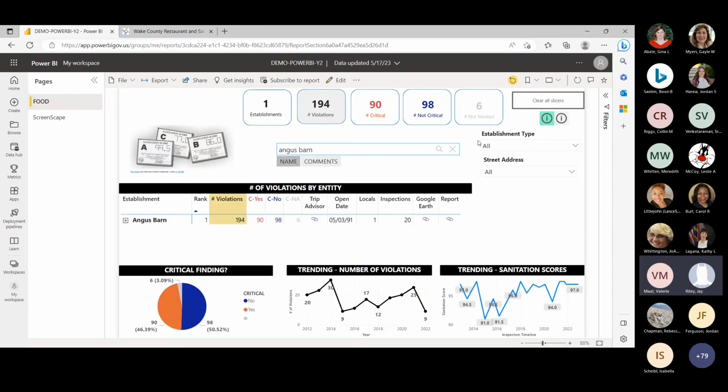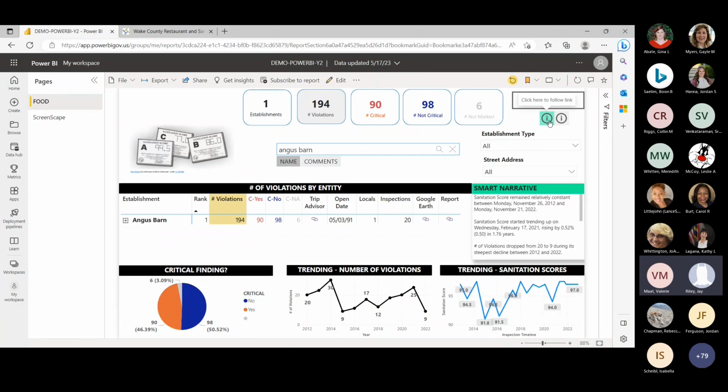So we looked at note cards, and then there's another little feature of Power BI. You can have what we call bookmarks to show and hide information. So I just set this here for an info button. So here's a smart narrative. This is a feature in Power BI where it actually reads the data and gives you a narrative. So we're on Angus Barn, so it gave us a narrative about Angus Barn.